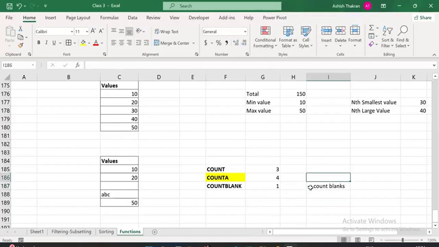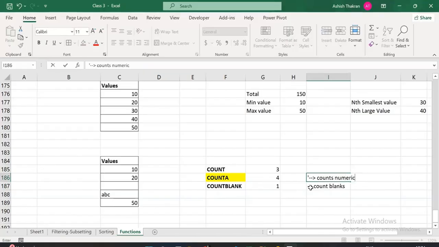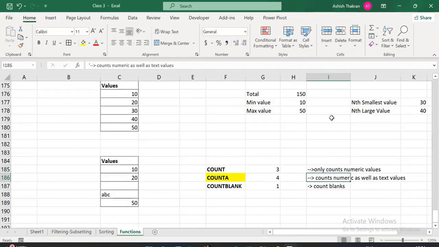COUNTA counts numeric as well as text values. COUNT only counts numeric values. Clear?